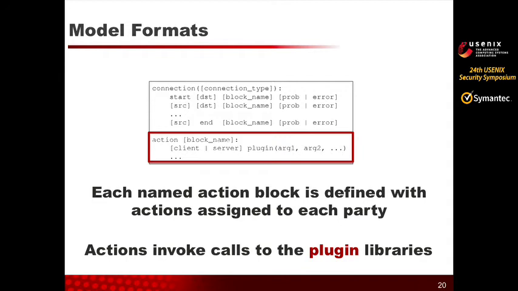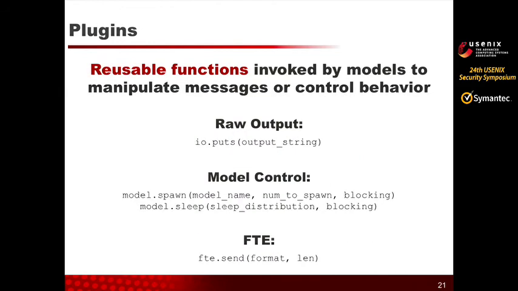And then finally, these last bits are actually really close to what I had shown in the previous couple slides, but really what we're saying here is we want to have a reusable action block, kind of like a function, that gives us the ability to specify which party should do what activity, right? And that activity, like I had said earlier, is completely controlled by plugins. So now what are these plugins? This is kind of the last piece before I dive into some of the case studies.